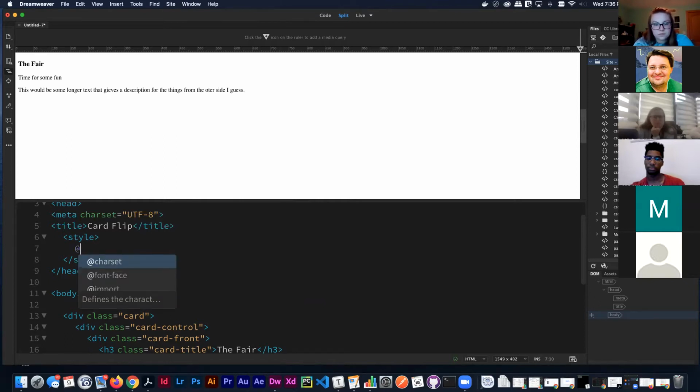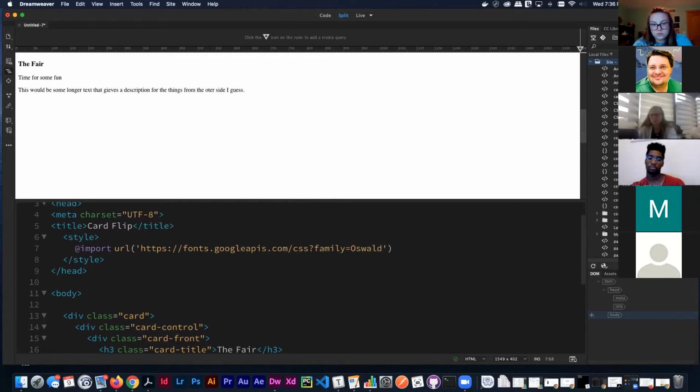So add import url https fonts Google APIs CSS question mark family Oswald, and we're importing 2 sets, 400 700.